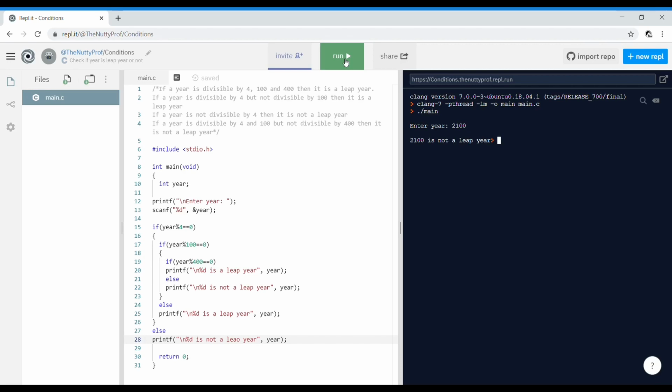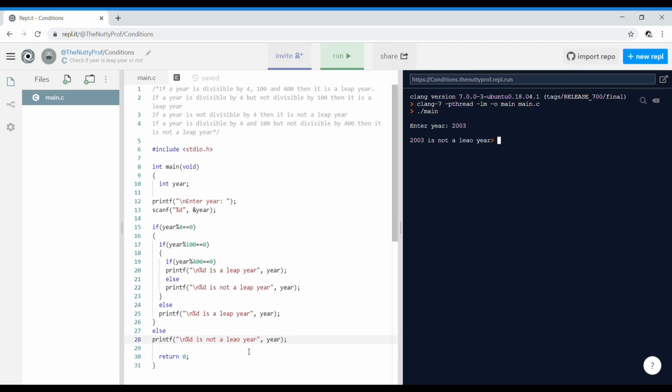Then let's run the program for 2200, also not a leap year. Now let's look at those which are divisible by 4 but not by 100, the perfect example being 2004. It is a leap year. Now those years which are not at all divisible by 4 will be probably like 2003. It is not a leap year.